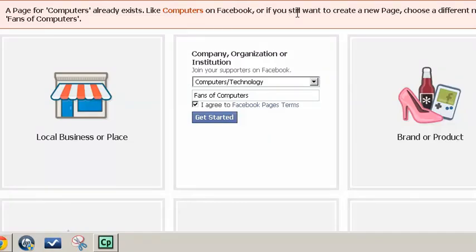All right, now a couple things to mention here. First off, if you type in a URL that's already taken, Facebook will come back with a little error message saying this URL is not available, so try something else. Sometimes you've got to try two or three things. If it's a really popular URL that you're trying to grab, then it might be a little bit difficult, but keep trying and you'll find something.